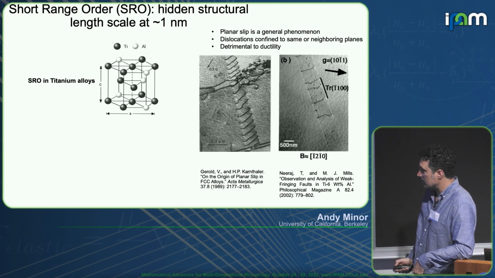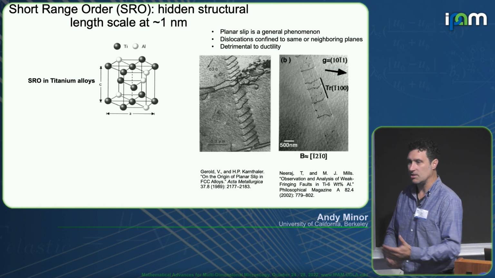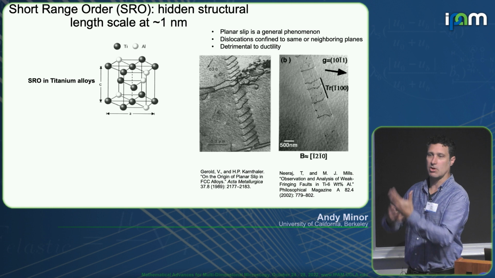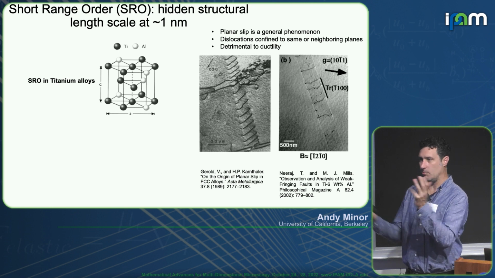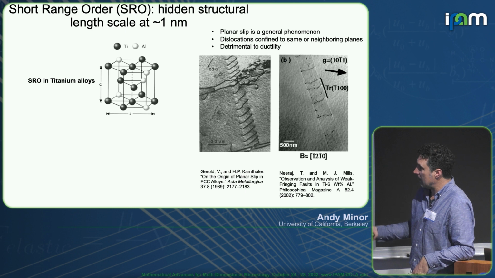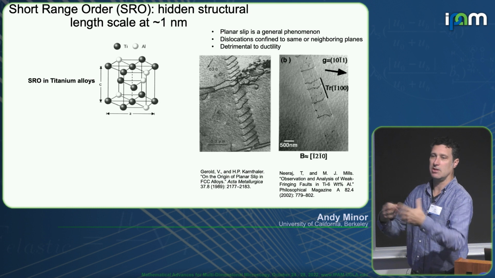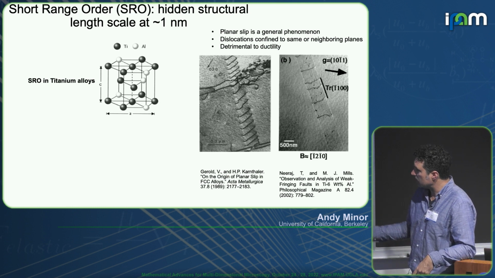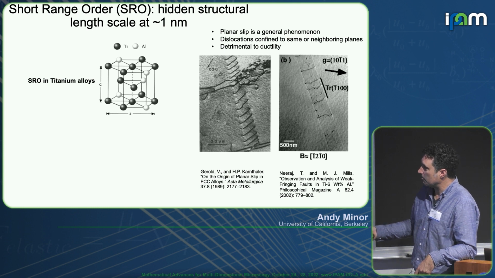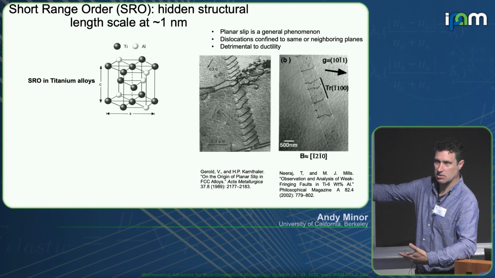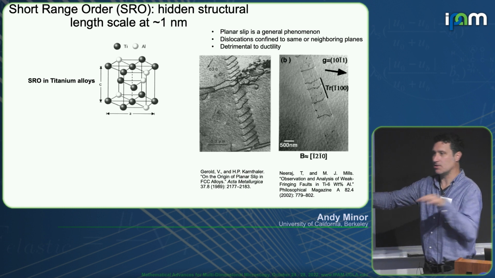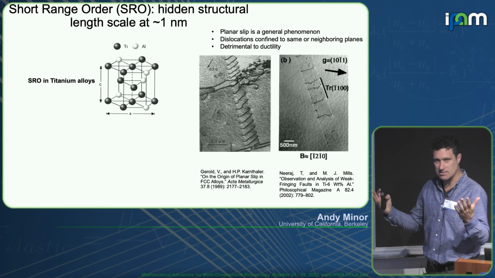And in alloy design, that's not very good. The reason is because when you want a material to deform, you want defects to go all different directions and get tangled up. That's called work hardening. So you want them to go in three dimensions. You want them all to go different directions. This is bad. This is all following one another. That means they follow one another and they hit something and they create a stress concentration that leads to a crack. And so this is usually thought of as bad for properties. And it comes about because if you have an ordered structure, the first dislocation can destroy that ordered structure, creating a softened plane that the next dislocations find it easy to follow. That's the theory.